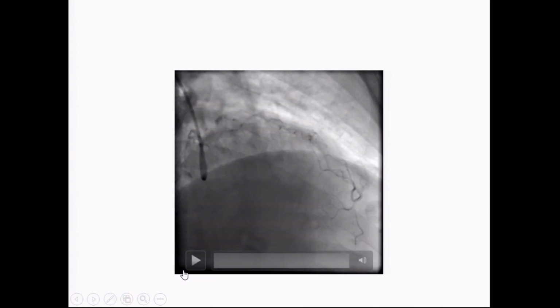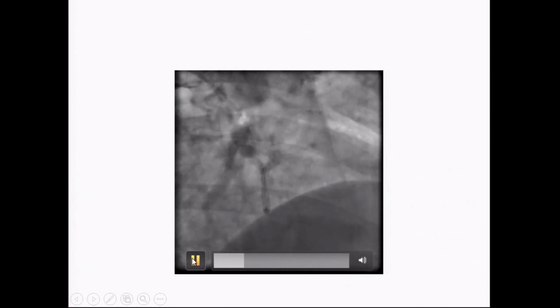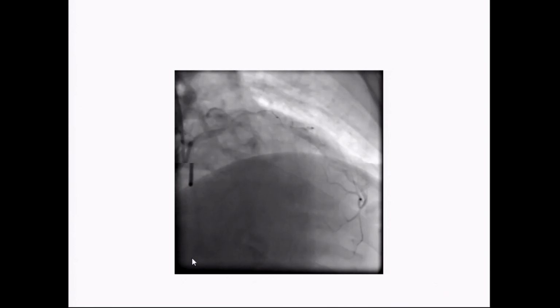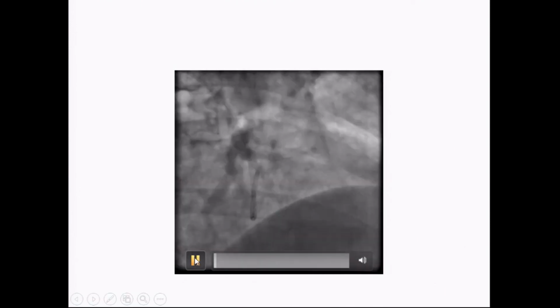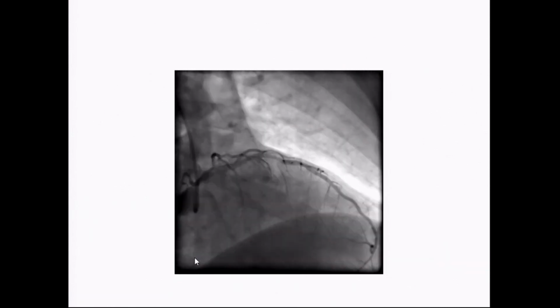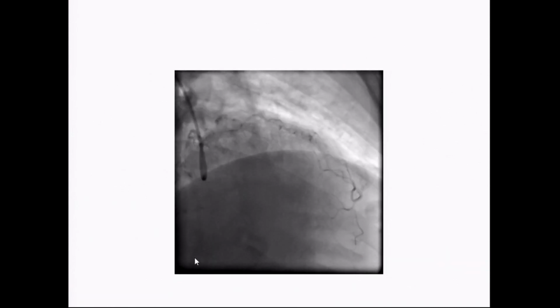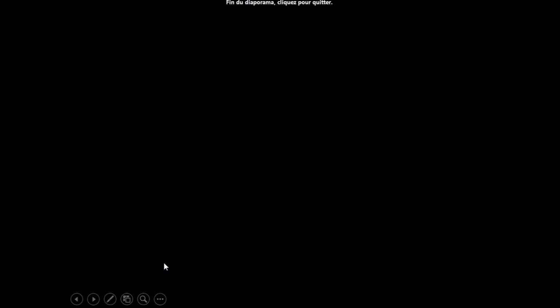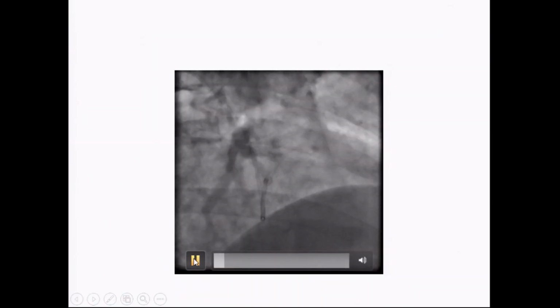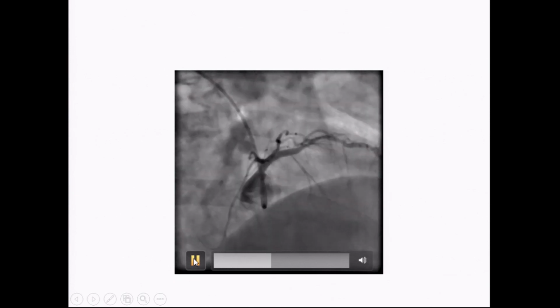Can I highlight one issue? I think if we are to offer PCI, we need to be as meticulous as possible as interventional cardiologists to provide the best possible results. And this looks like a fantastic result in the left main. I have some doubts about the LAD. I would have liked to have an FFR in that LAD. And that goes for all the PCI cases we're going to do.